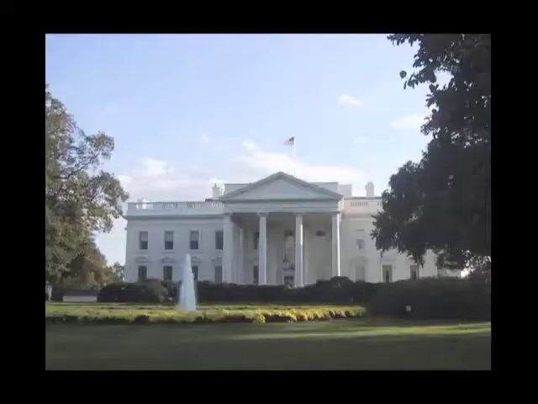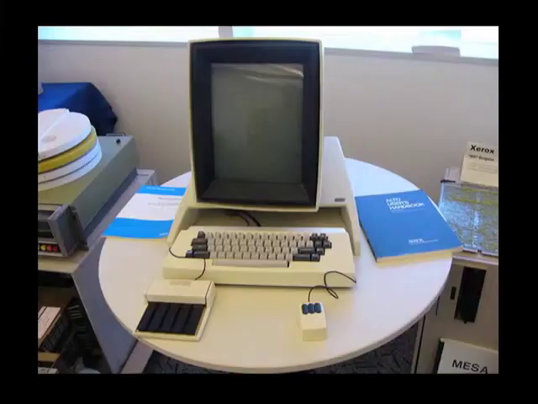I actually was meeting with a guy in the executive office of the White House. And he said, "Let me tell you what I want. I want all of this capability of your beautiful Alto. I want it in half your briefcase." And he went and grabbed my briefcase. I said, "Well, this briefcase, that's hard."